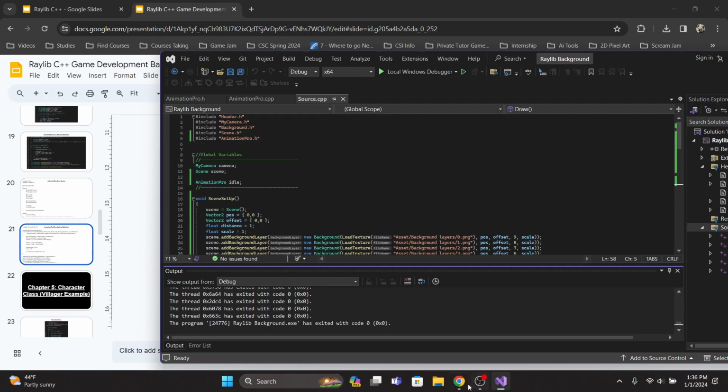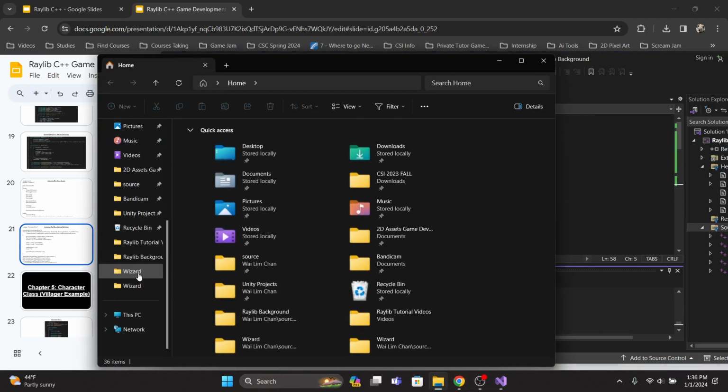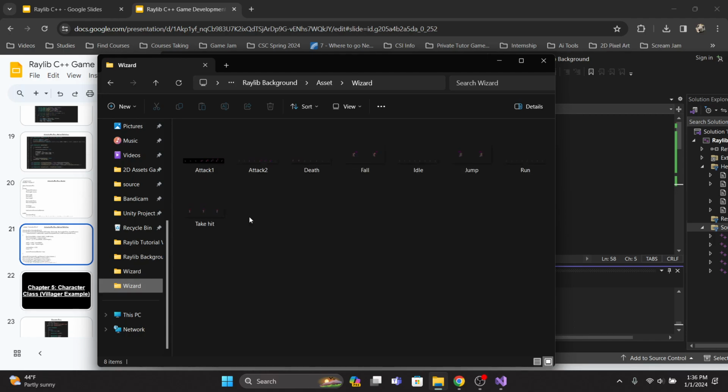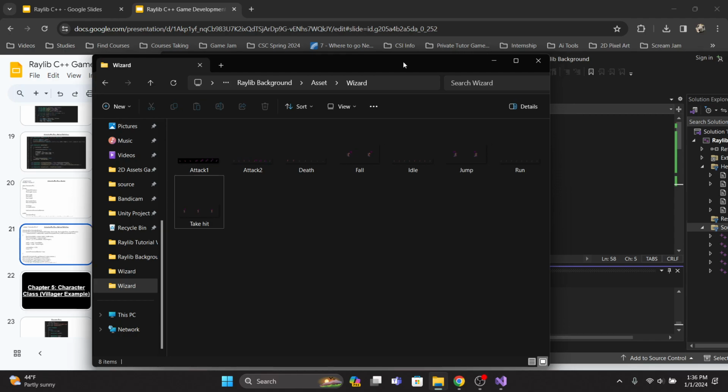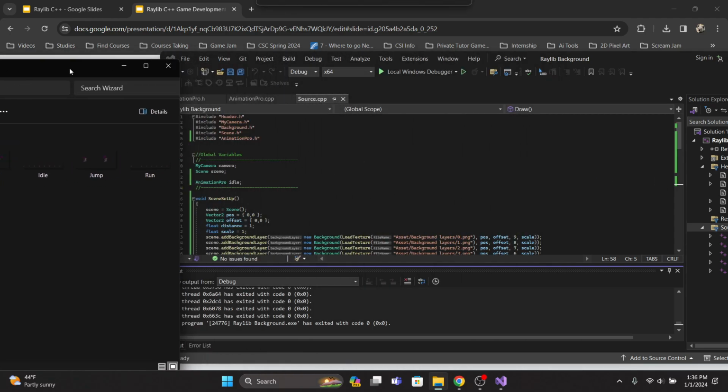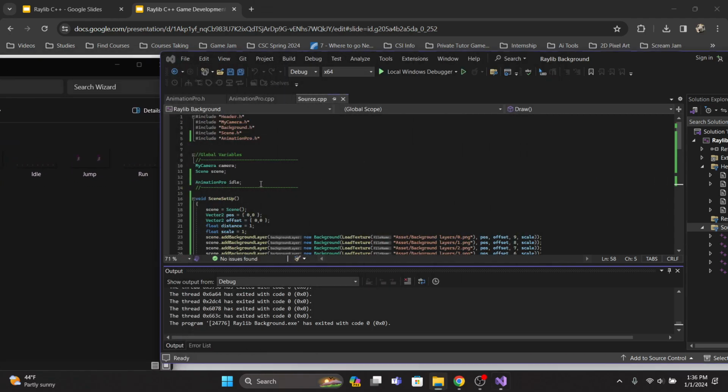And now that you know how to use the AnimationPro, let's bring in all of the other animations as well. So let me find it. It's this one. So there's idle, attack 1, attack 2, death, fall, idle, jump, run, and take hit. So I like to do it in a specific order. I like to keep similar animations together.